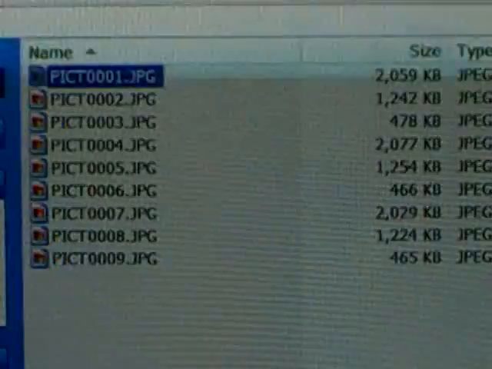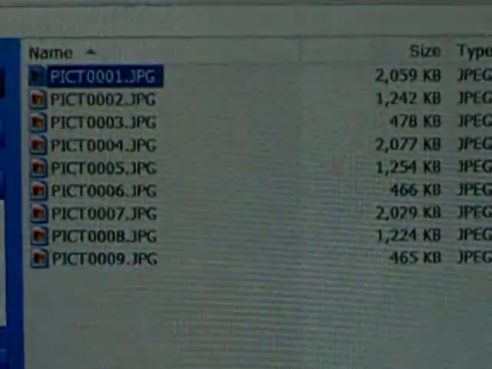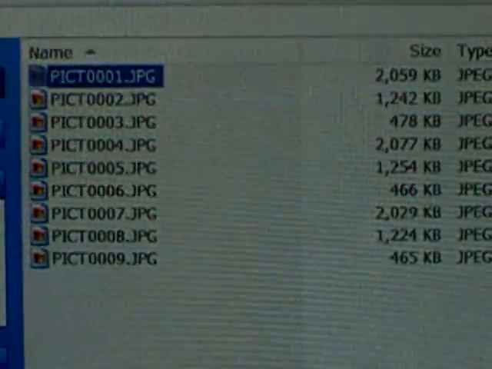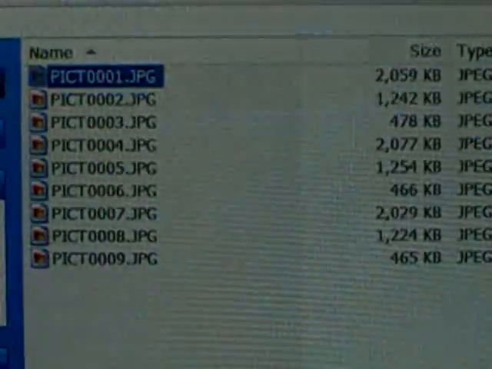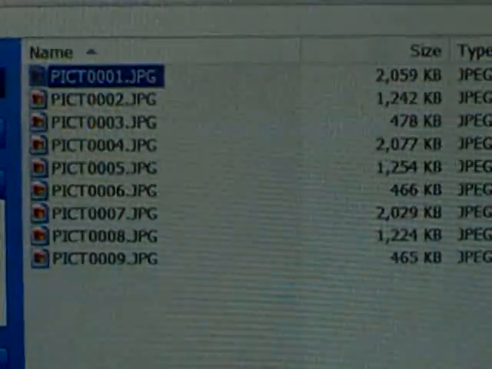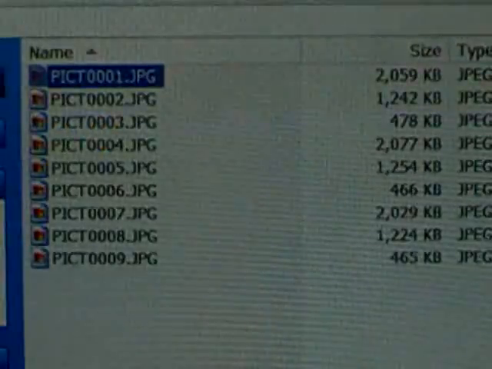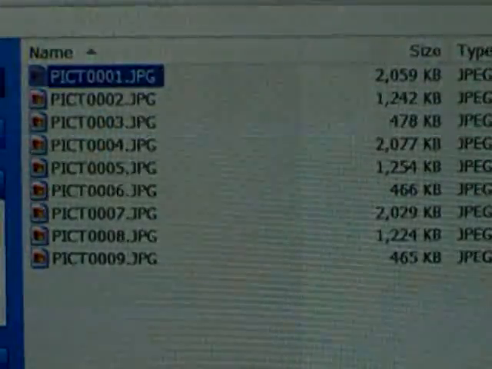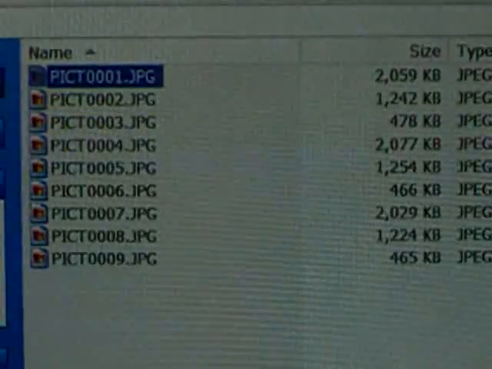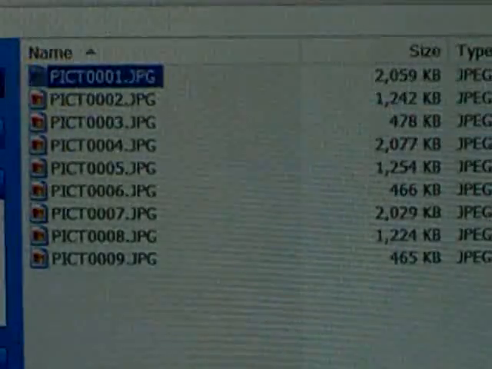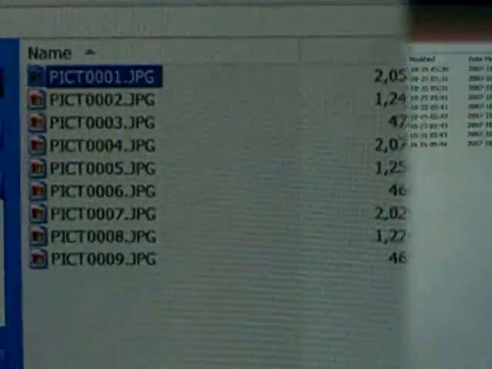The standard resolution images are in the range of 1250K, whereas the low resolution images, the 3rd, 6th and 9th, are just over 450K in file size. And sorry for the flicker from the CRT.